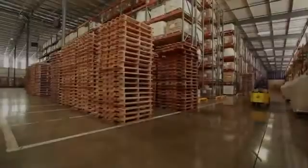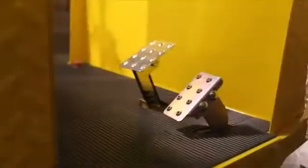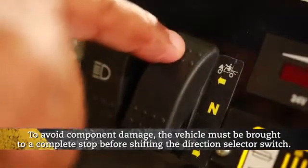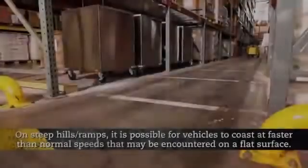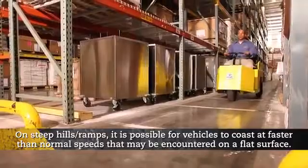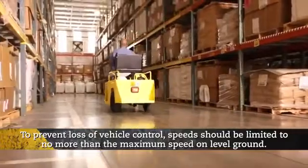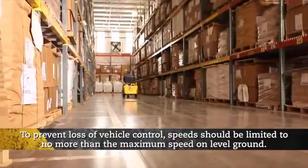Releasing the accelerator slows the vehicle. To stop the vehicle more quickly, depress the brake pedal. To avoid component damage, the vehicle must be brought to a complete stop before shifting the direction selector switch. On steep hills and ramps, it is possible for vehicles to coast at faster than normal speeds that may be encountered on a flat surface. To prevent loss of vehicle control, speed should be limited to no more than the maximum speed on level ground.